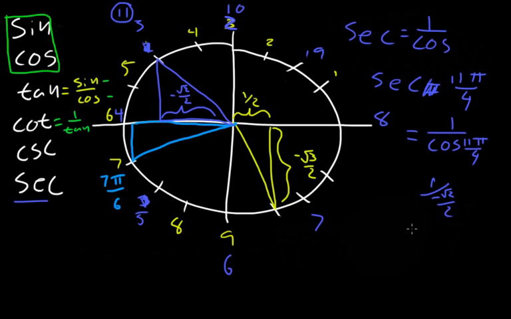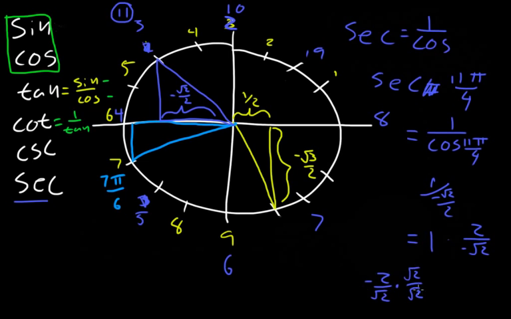And of course we're going to flip this. So it's going to be 1 times 2 over negative square root 2. Doesn't matter where the negative goes. So 2 over the negative square root 2. And again, your teacher doesn't like the radical on the bottom. So we're going to multiply this by square root 2 over square root 2. And we do this because square root of 2 divided by square root of 2 is simply 1.